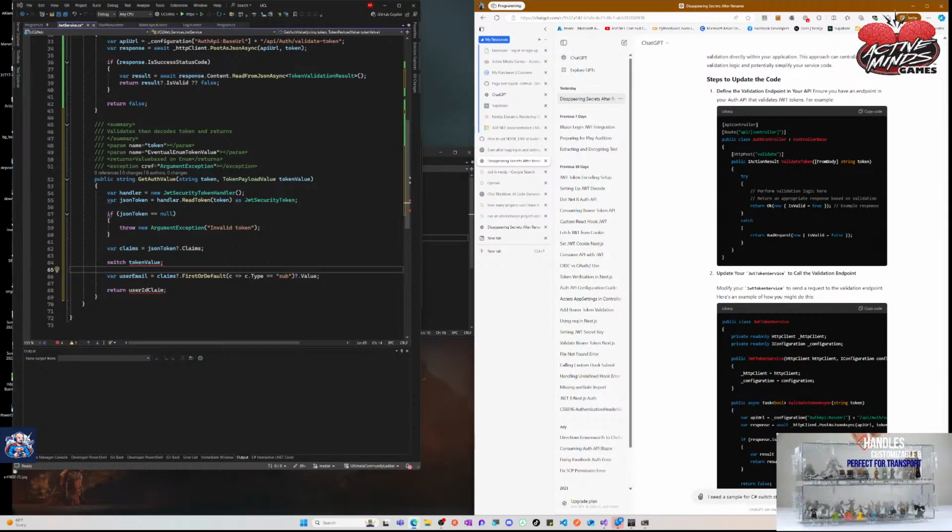Should I say switch or select case statement? Is it select case? Maybe it's not even select case. I think it's switch, but select case statement.